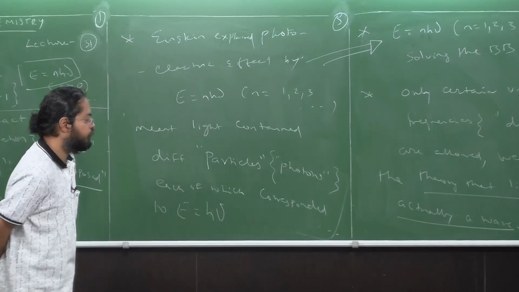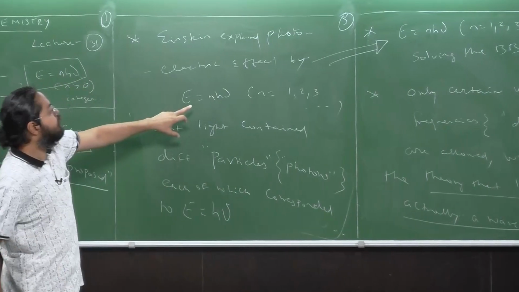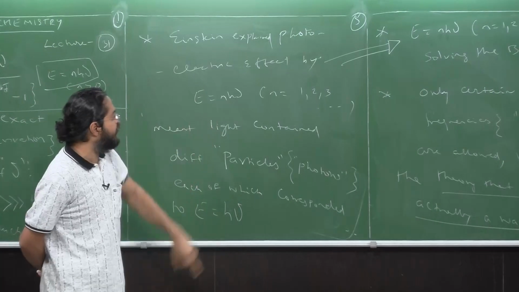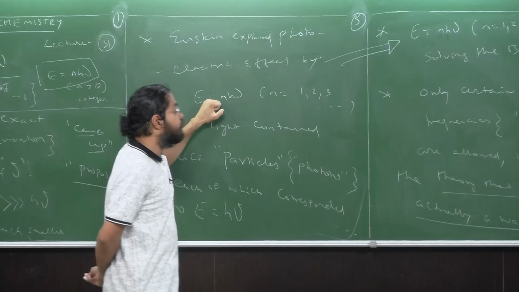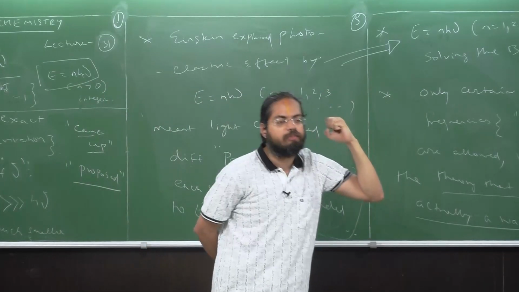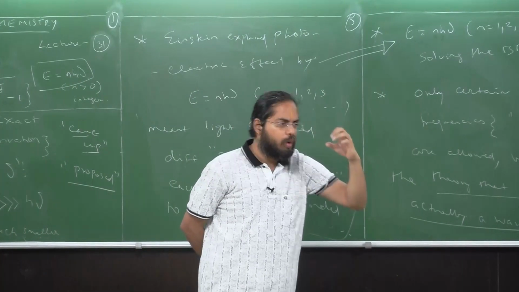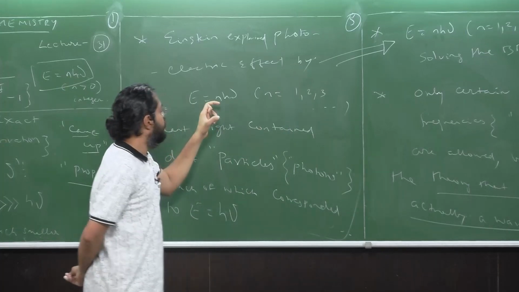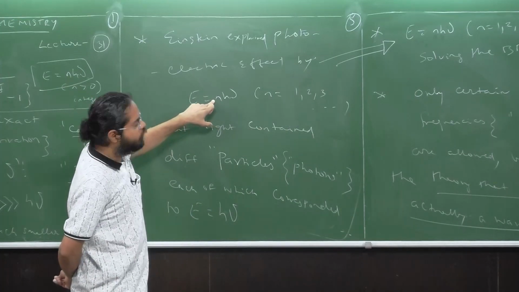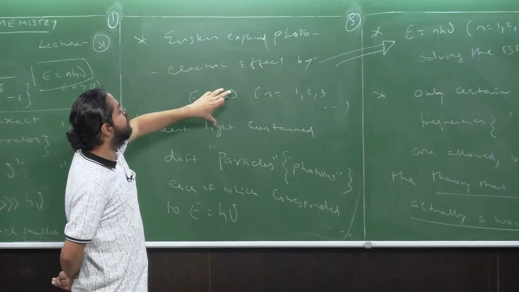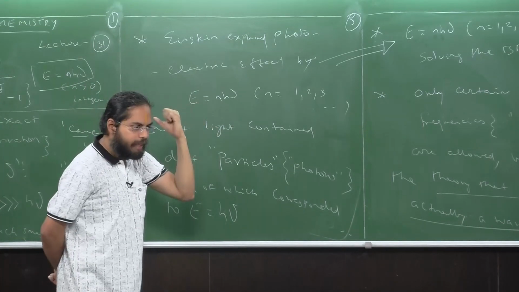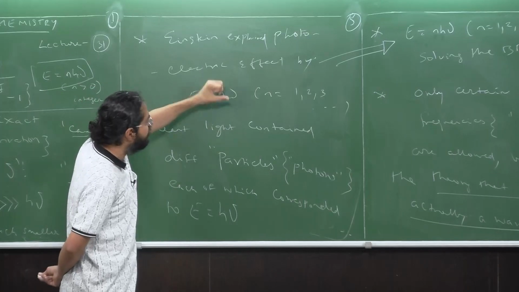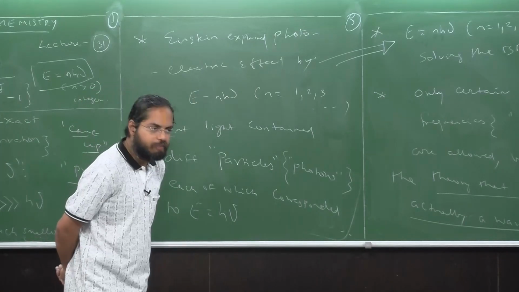So let's say if there are 2 photons associated with light, the energy of light is going to be 2 h nu. Now, because the number of photons is a very large number, there are going to be lots of photons. So the net energy of the light is going to be as many photons present times h nu. Are we good?